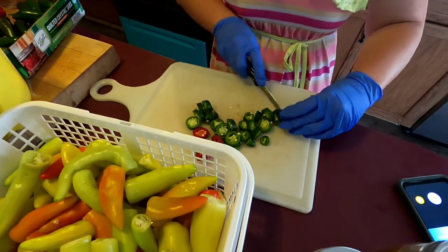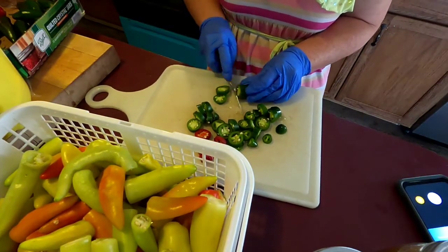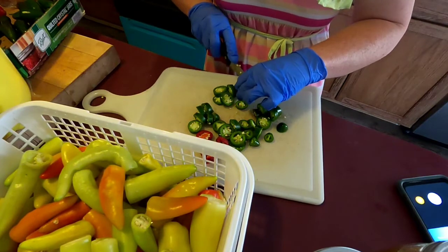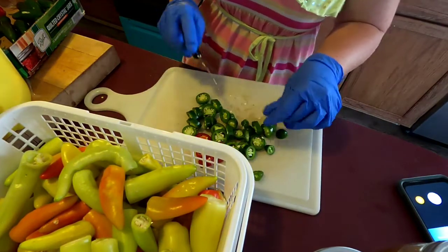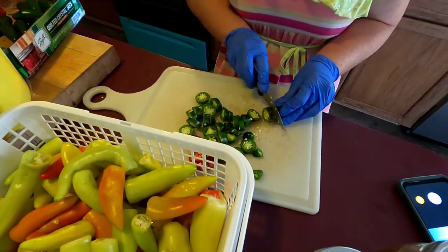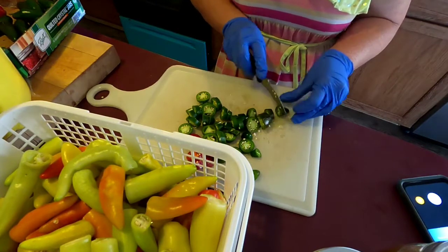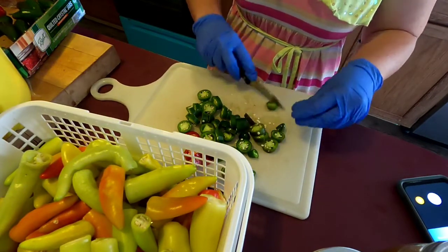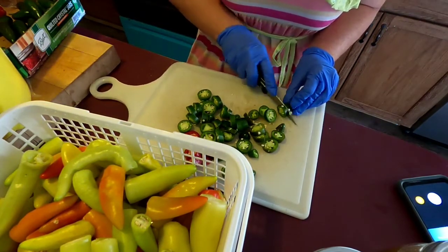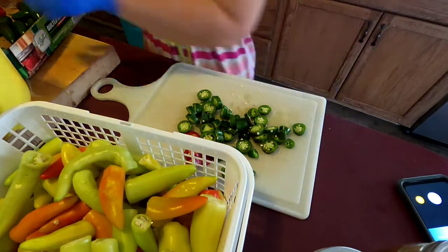And I'm going to mix them all in the same jars. I'm not going to just have them here, there, and everywhere. No, they're all going to be mixed together and placed in the same jars. So if you don't know how I make the brine of the candied jalapenos, you can go back to my jelly videos, and I have the recipe there that you can find the video, and it will give you step-by-step instructions on making the brine and also on doing everything else too.